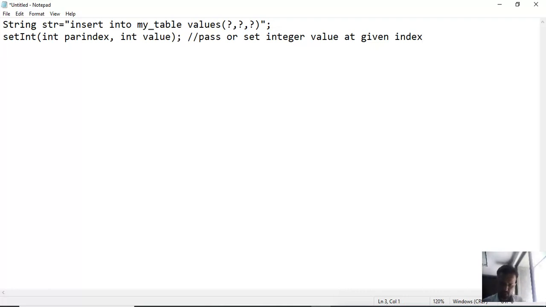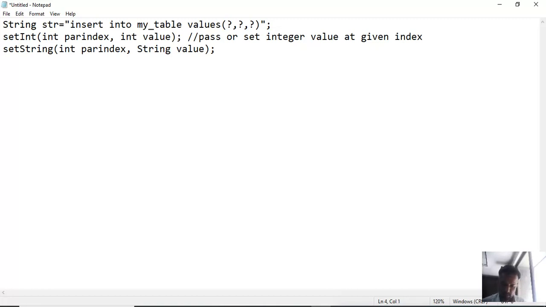If you want to use the string type, then let me show the method setString. Inside this again we have two parameters, one is the integer, the parameter index is always integer, so parameter index int comma string value. Inside this you will set the string value at the given integer index.